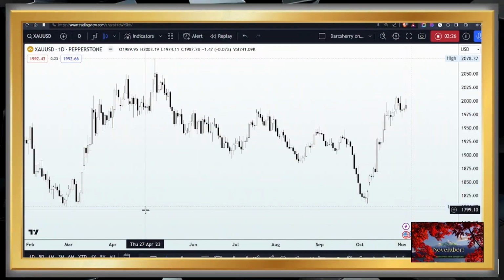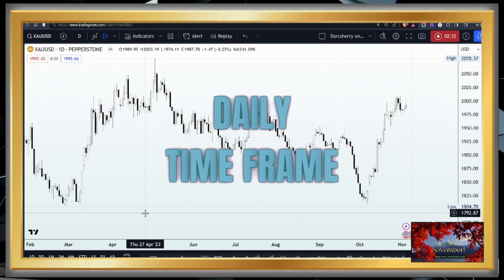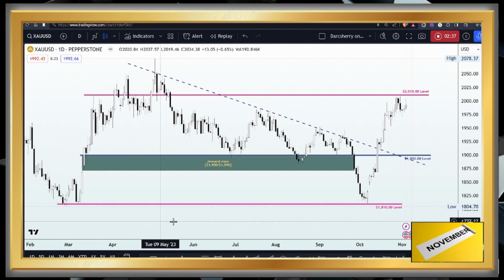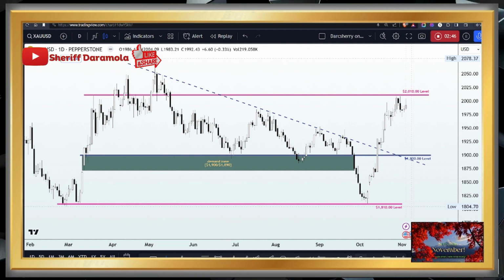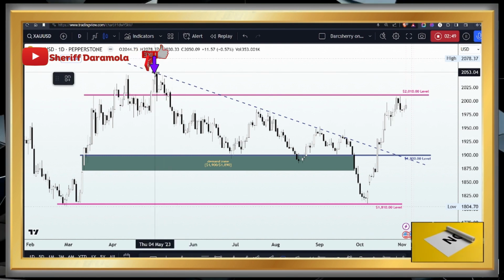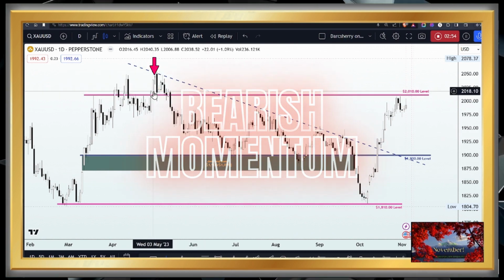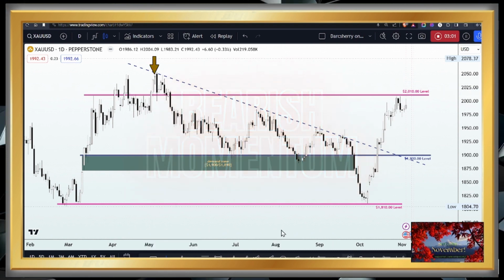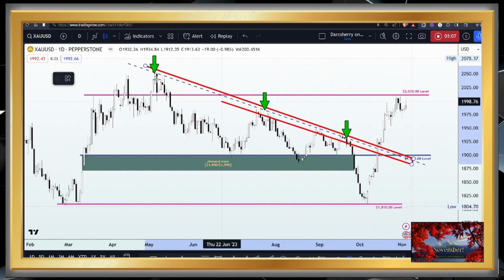So what we are going to be doing here is to start our analysis on the daily time frame, where the setup we have here has really not had any significant change compared to what we had last week. The current structure indicates that since price action tested the highest point for this year around the $2,070 area, about 3 or 4 months ago, we saw price action nosedive, finding lower highs in that regard, giving us a beautiful descending trend line to work with ahead of the upcoming week.